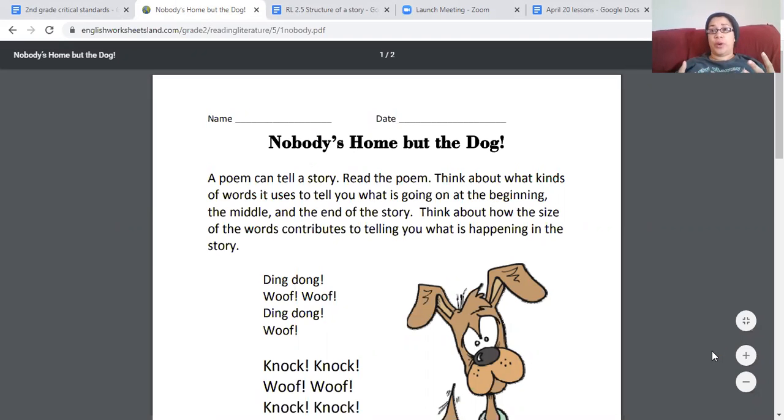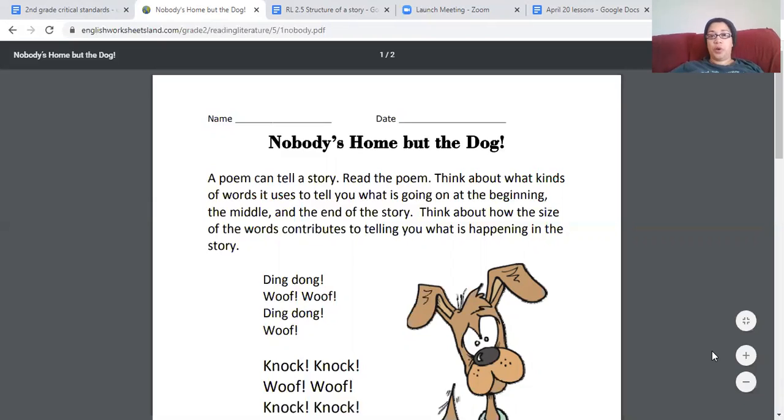It tells a story. It may not always have complete sentences, which is going to be really weird for us, but you guys should recall from us reading Shel Silverstein poems almost every single day in class that poems don't always have to have complete sentences, right? They don't always have to rhyme either. That's one of the misconceptions about poems.